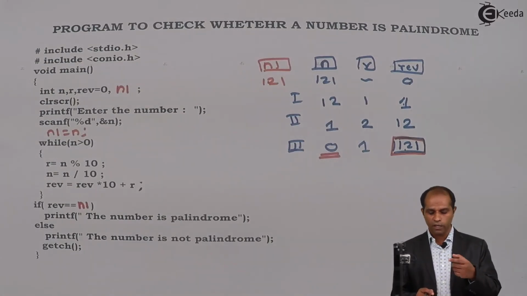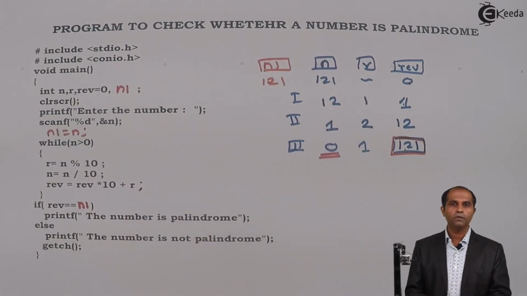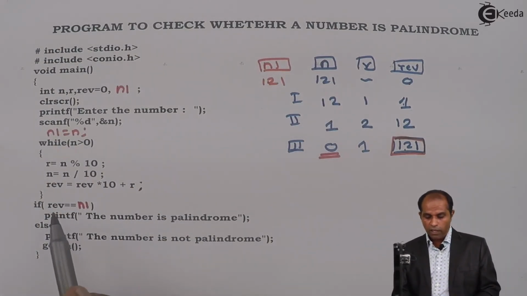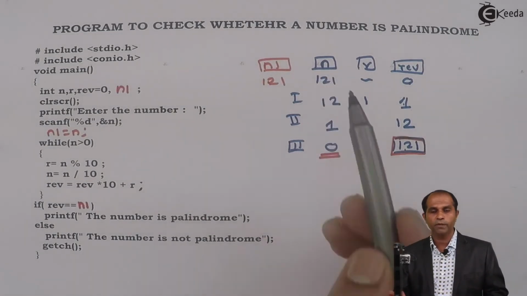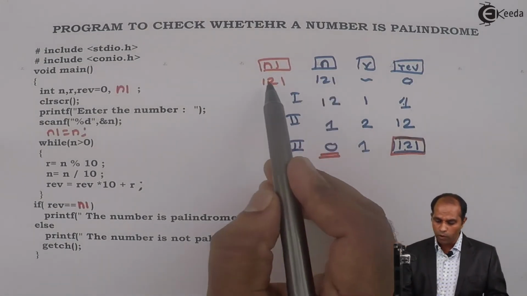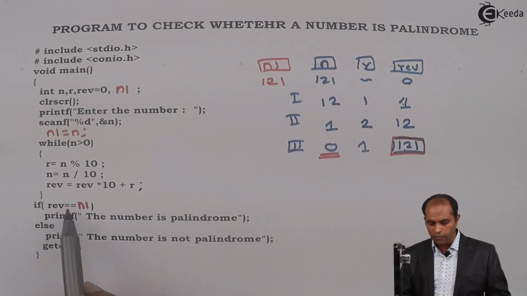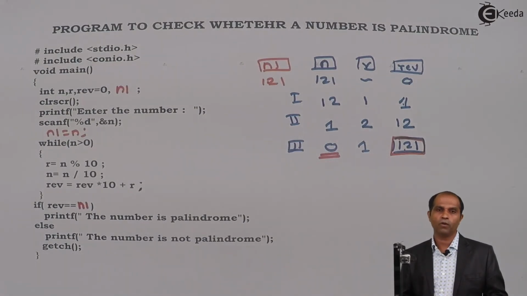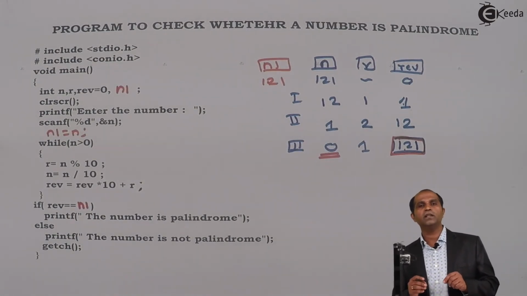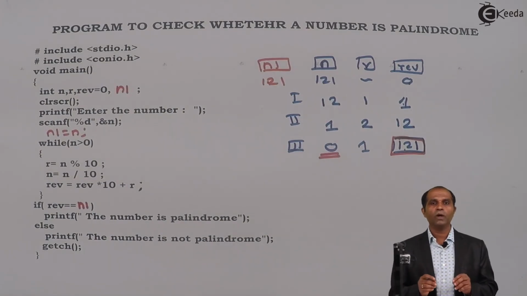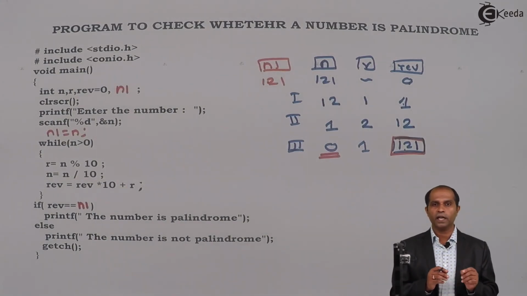I had used an if else at the end of the while loop. Now here, if n would have been say 523, then n1 would also have been 523. Rev would have been 325. 325 equal to 523. False. False in this case, it says number is not palindrome. So the number will automatically be displayed as not palindrome when it doesn't match with n1.